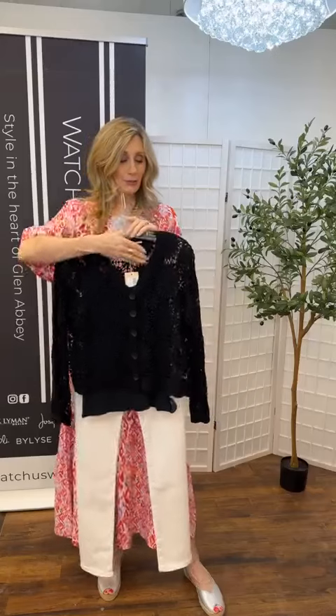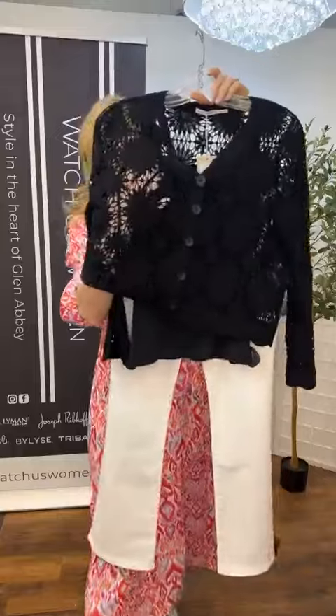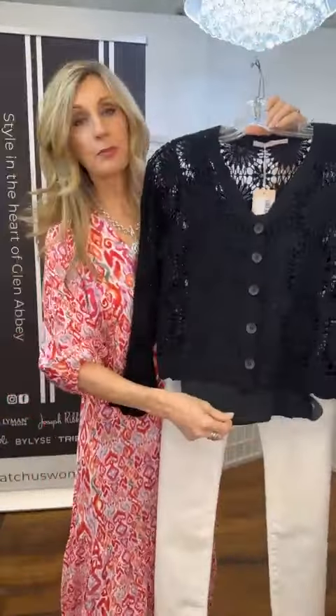Now, these flew out. We had them in the natural and in the black — these little crocheted sweaters. I've just reordered, so we'll have a full set of the natural and the black soon, on their way. So this lovely crocheted black — and underneath I've put the black ribbed tank. Just to give you that option — you could put a color, you could put white.